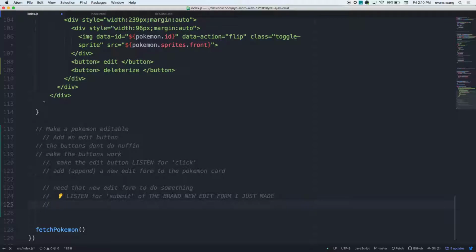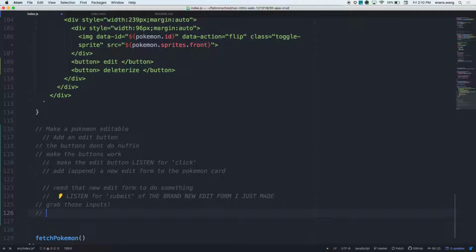Populate the form with the existing values. Right, the user is going to put something in, right? And so do I have access to those inputs right now? No. So can I get access to them somehow? Of course. So grab those inputs because we're going to need them. And then what?